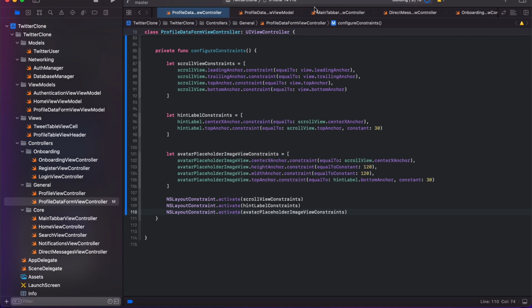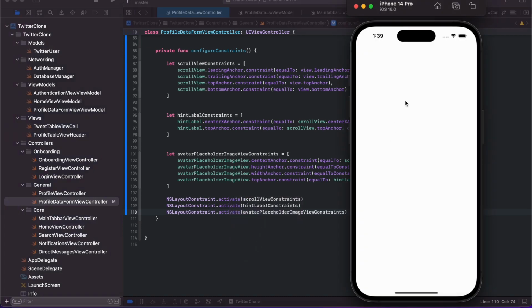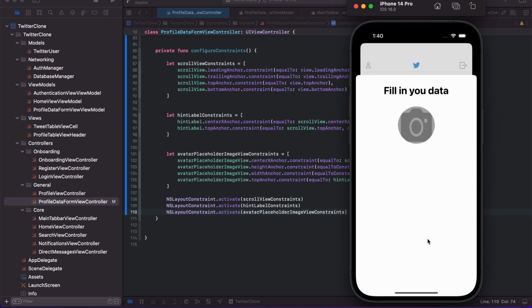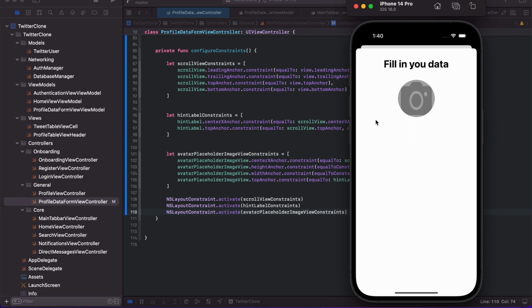And as you can see here, we can retrieve our simulator down there and it's being loaded. And yes, basically that is what we get. A camera inside of a frame, if we may say. Fill in your data whenever we scroll, all of that can be scrolled. However, if I just release my finger over here, it's just going to stay in the same place.